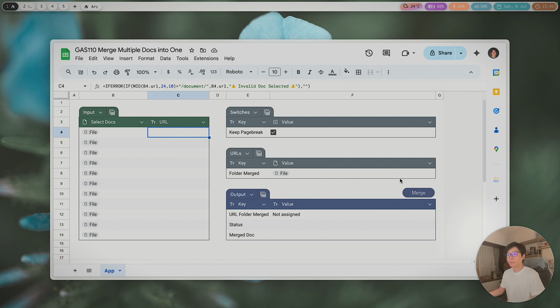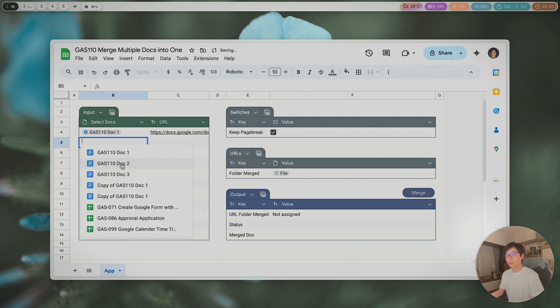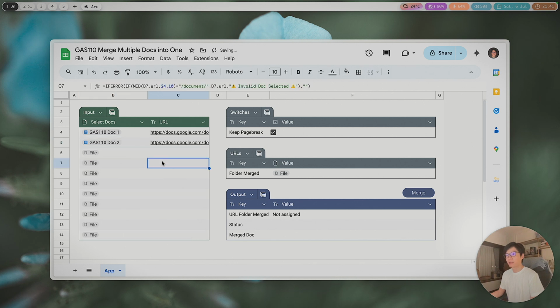So this project is about a topic for Google Documents. Basically, this project is going to show you how to merge multiple Google Documents into one single Google Doc. This is the application here in Google Sheets, and I'm using Google Sheets as an input file, so we can input the files from the Google Sheets here, like if I'm trying to import some Google documents that I'd like to merge together.